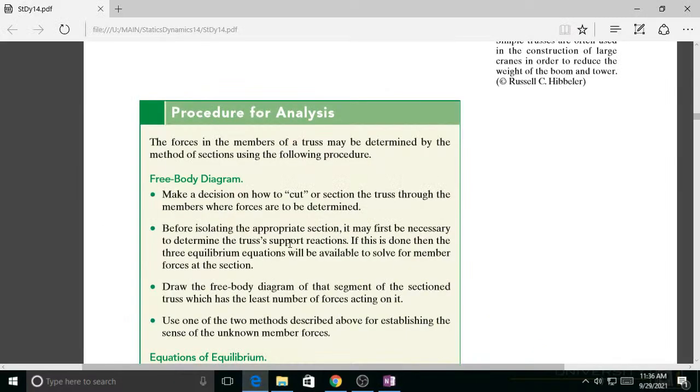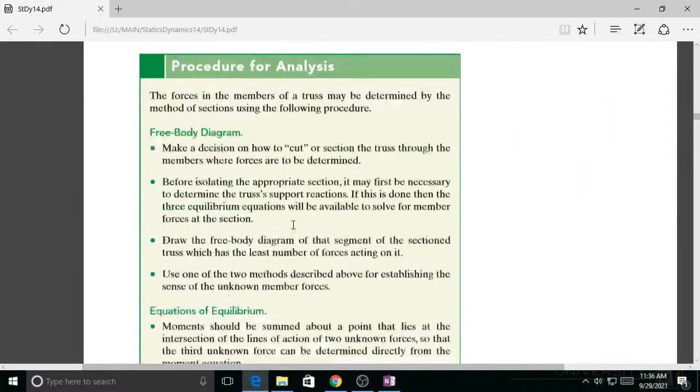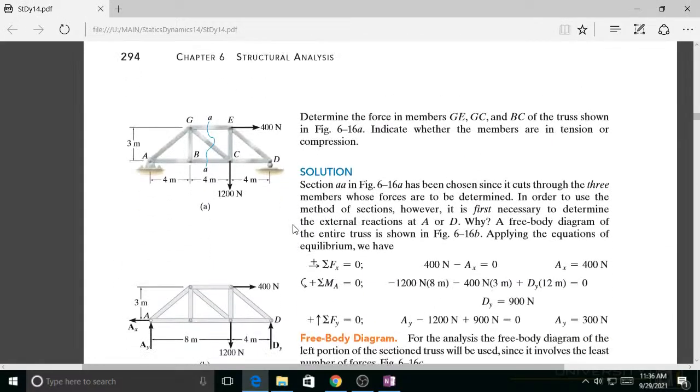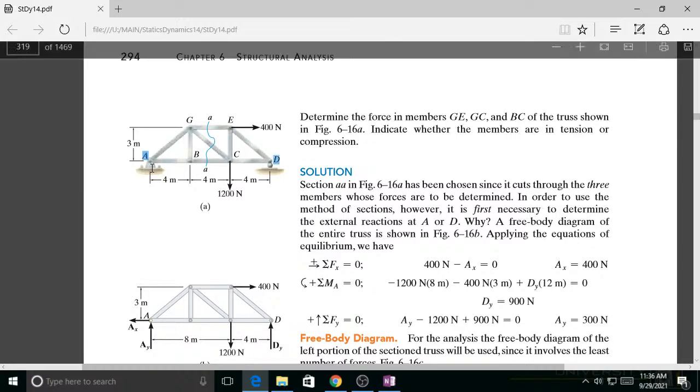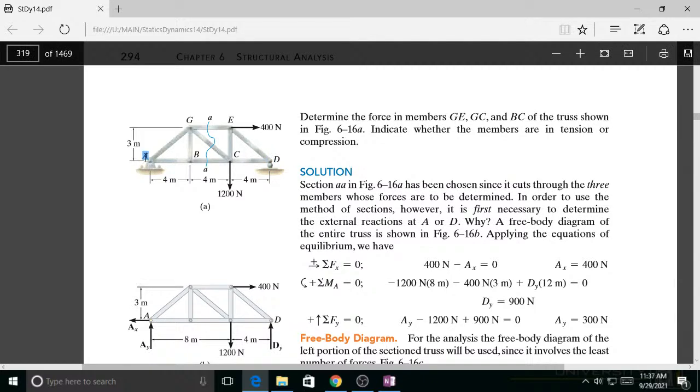Now let's compare that to this one. If you look at this one, he sliced it from A to A through here. So he has to choose the left side or the right side. Don't know which side he's going to choose, but before he chooses it, he's got a problem. His problem is you don't know the reaction right here at A. You don't know the reaction at D yet. So what do you do there?